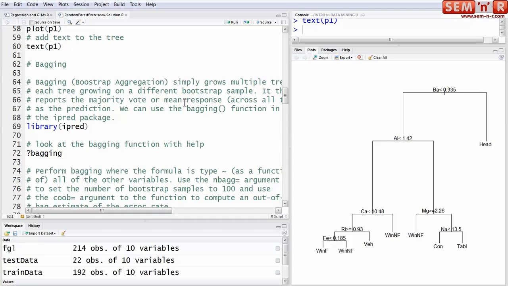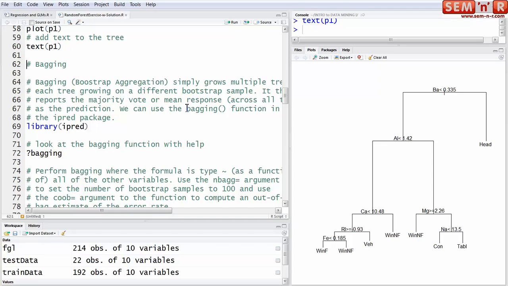Now, our part, I believe, and I probably should check, but I think our part, when it grows the tree, it is an exhaustive search of all of the variables. This is a major point of difference with the recursive tree. What it does is it considers all of the variables and it selects the one that has the most oomph in terms of dividing the leaf nodes into pure sets.